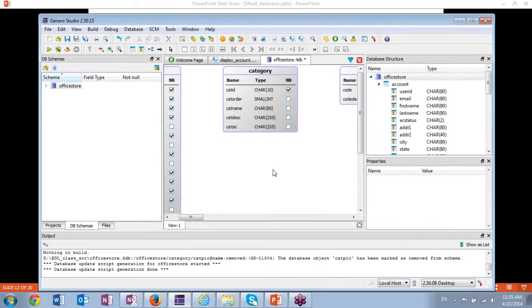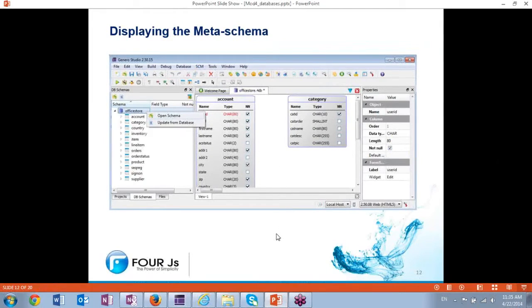So some very nice features for databases, I think. Especially if you're not a DBA, it makes things a lot easier to work with the database, and of course, working with your forms as well. You can do all these things to kind of prepare what your form will look like so that each individual form doesn't have to be customized so much. So that's more about the metaschema.